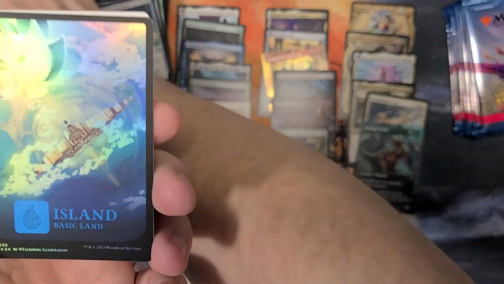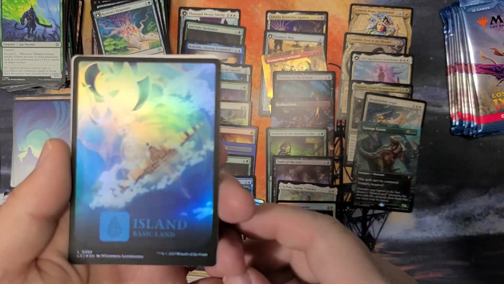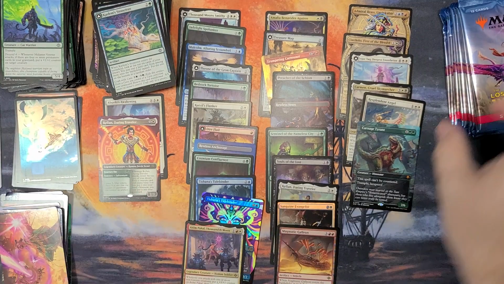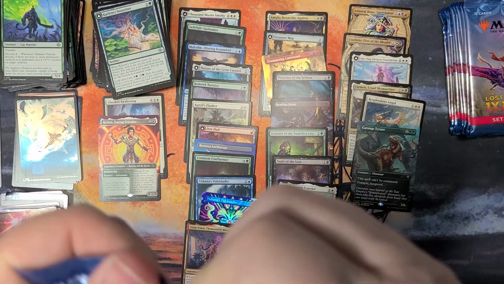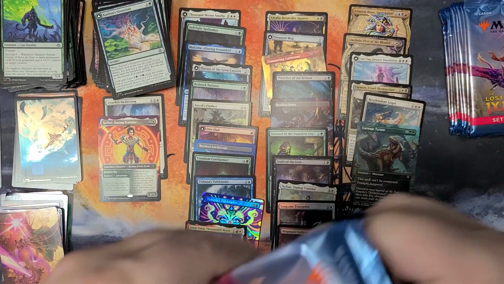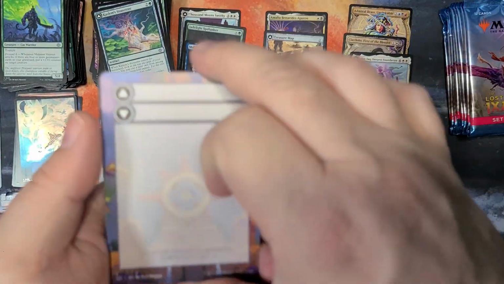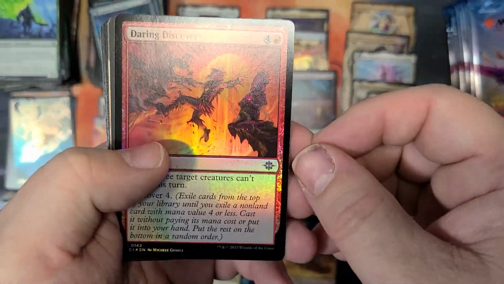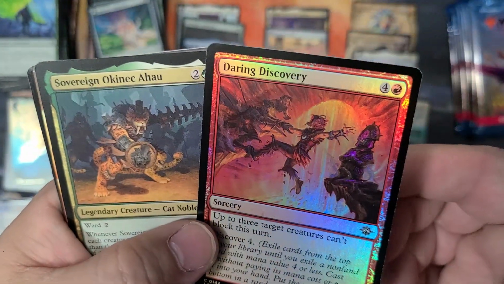Oh, there's a foil island. Wow, look how fantastic that looks. It looks pretty cool. So that was a cool pull. I actually like these lands. I think the basics, like I said earlier, look really good. I think the Jurassic Park lands look pretty good. I haven't seen any of the bundles yet, so I don't know if there's like a pack set of lands in this or if they're all those cool looking ones.